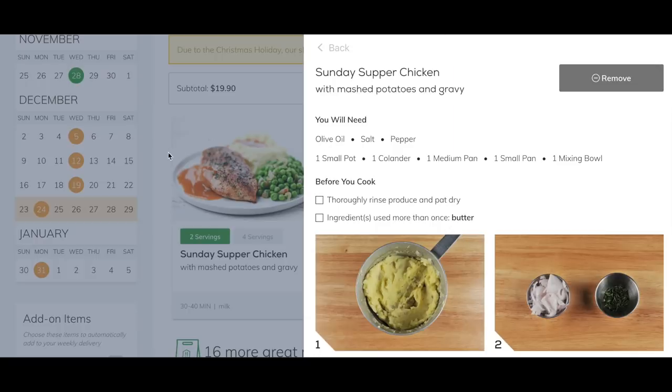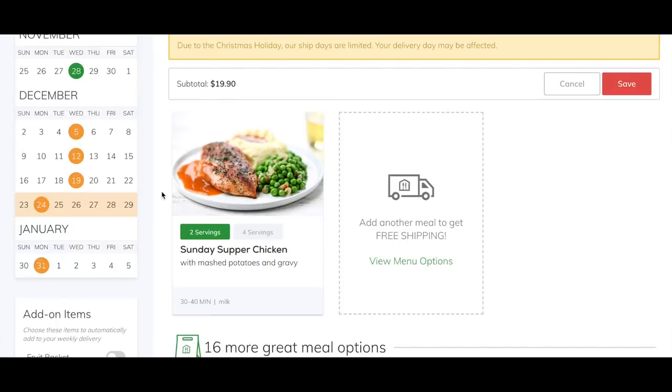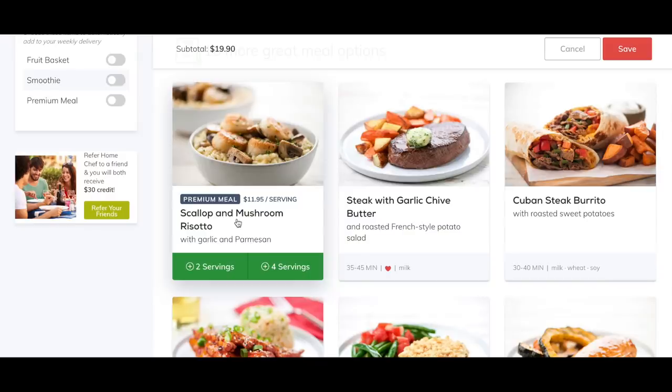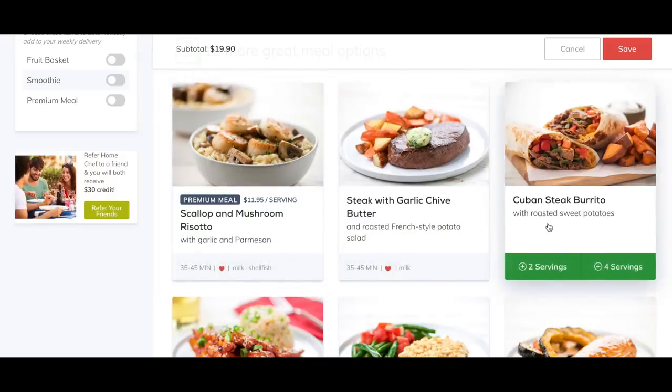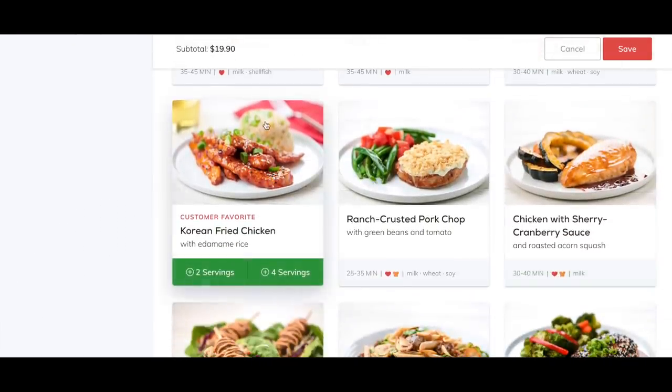Now, as I go over to the website, you have to order at least two meals. So I definitely need to pick at least one more. Scallop and mushroom risotto, I don't think my family's gonna eat that. Cuban steak burrito, maybe. We've had a lot of sweet potatoes lately with Thanksgiving, so I'll probably skip that. Oh, the Korean fried chicken looks good, but I see that big pile of rice, so maybe not.